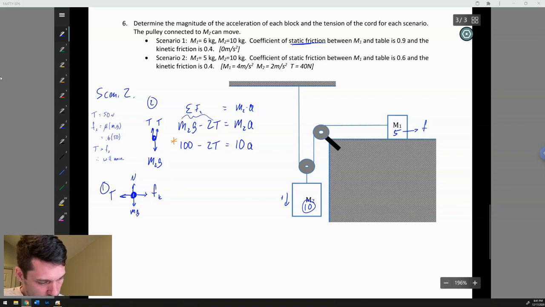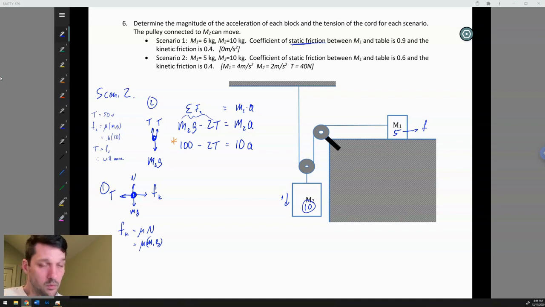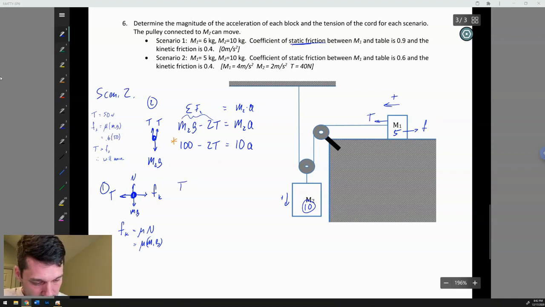Kinetic friction force will then be mu n, which in turn is going to be mu m1g. So we'll just put that there for a second while we consider what direction this thing's actually going to go. Well, if M2 is going to drop, then M1 is going to go to the left. I'm going to call that positive. So the tension that's acting on it will be the positive force. Tension minus kinetic friction equals M1a.